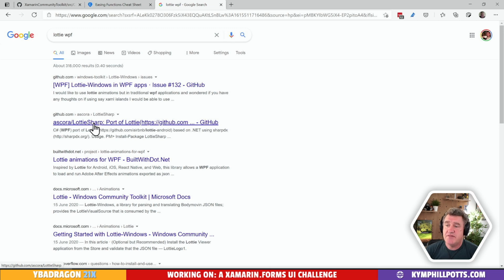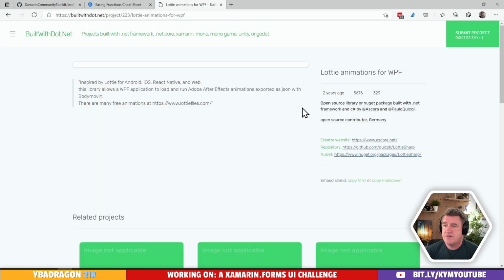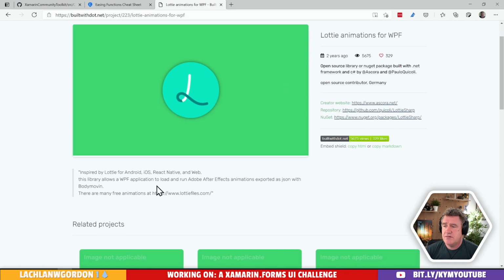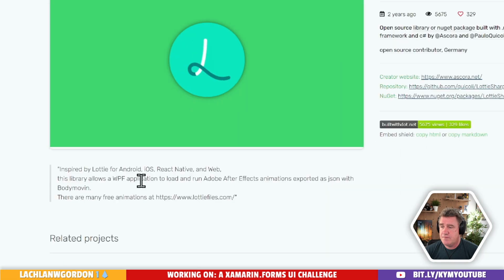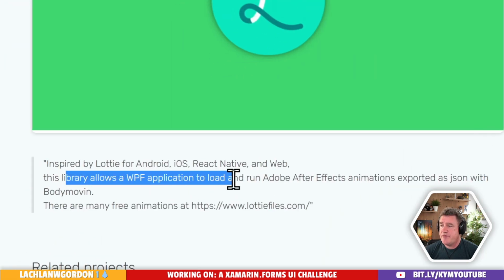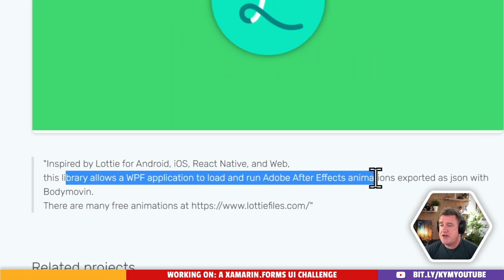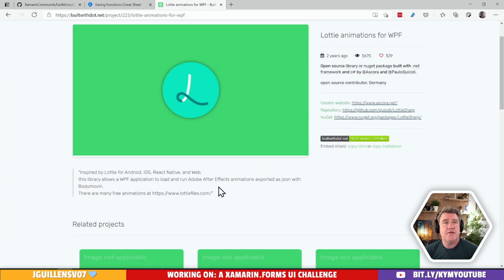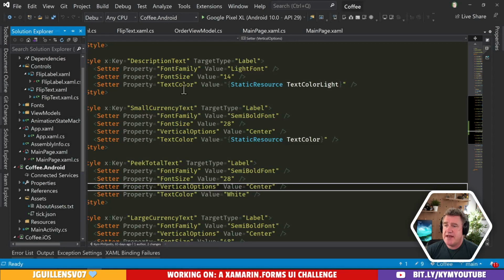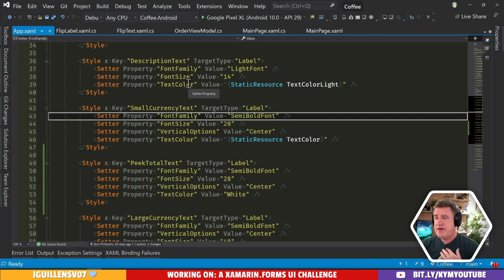You can do it in Sharp and Lottie animations for WPF. Boom. Look at that. This library allows WPF to load and run After Effects animations. Awesome.